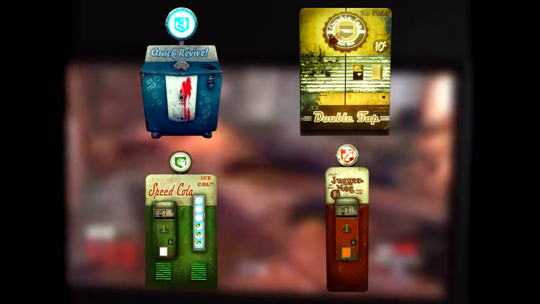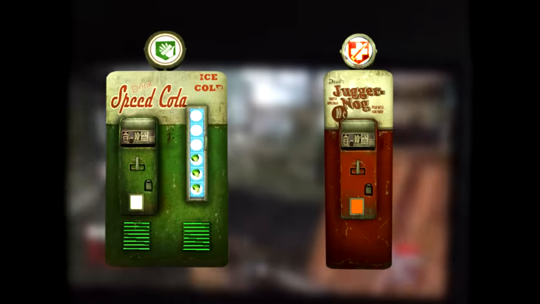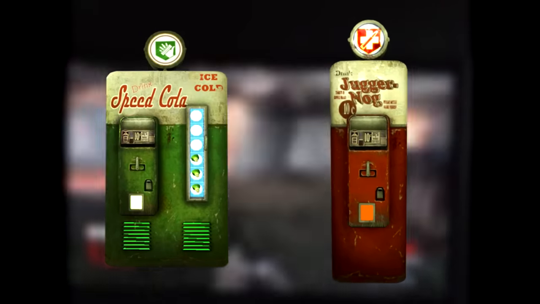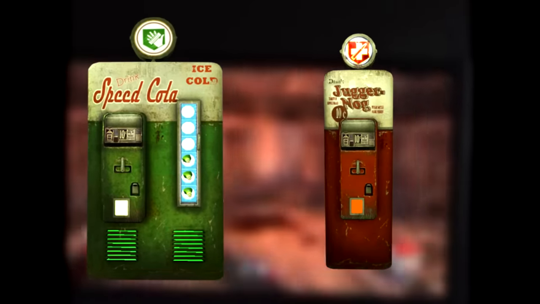Although Double Tap and Quick Revive are near useless on the map, this means Juggernog and Speed Cola are the only 2 perks a player needs. Juggernog allows a player to survive up to 4 hits instead of 2, and Speed Cola allows a player to reload their guns twice as fast.